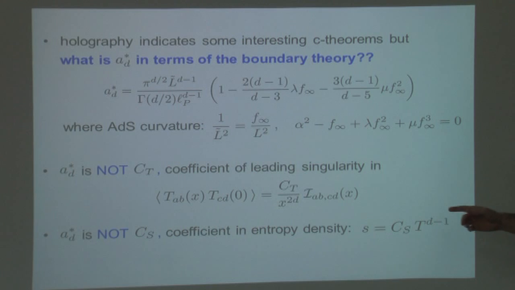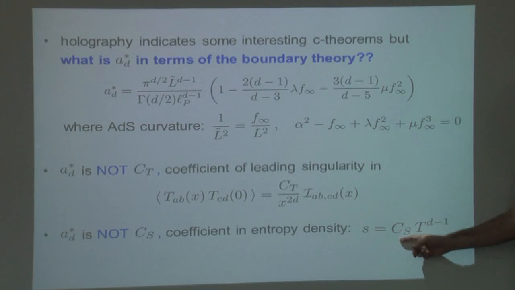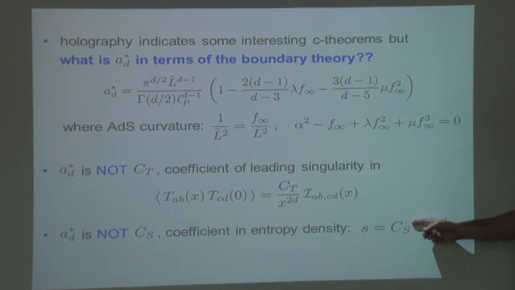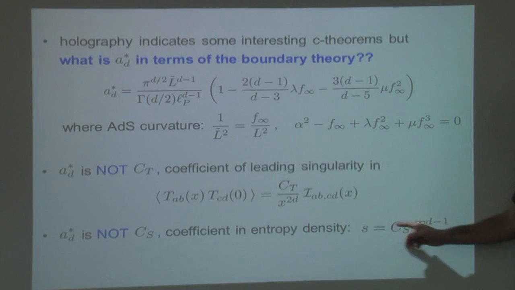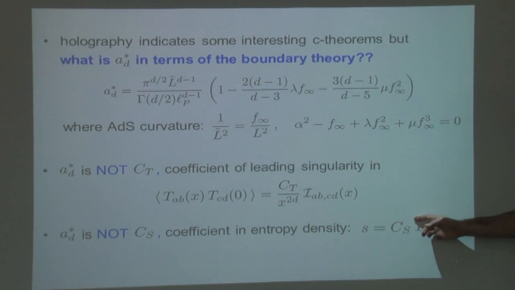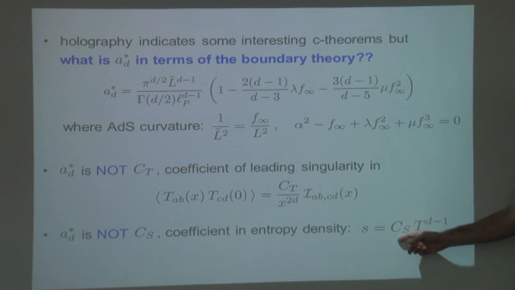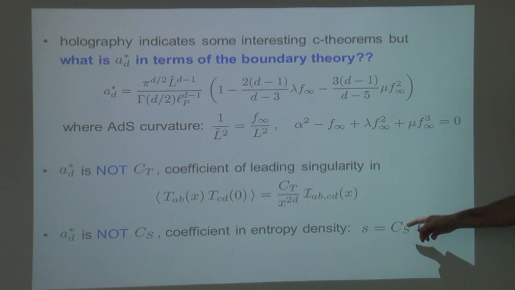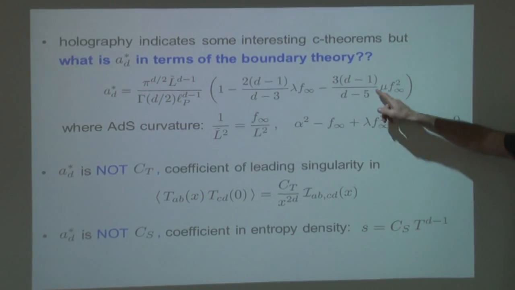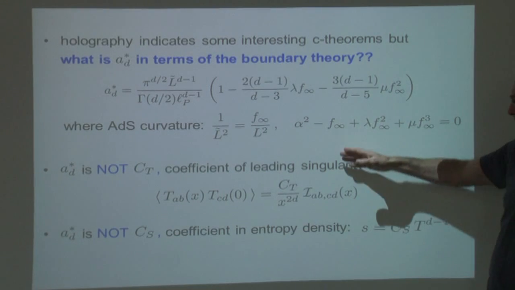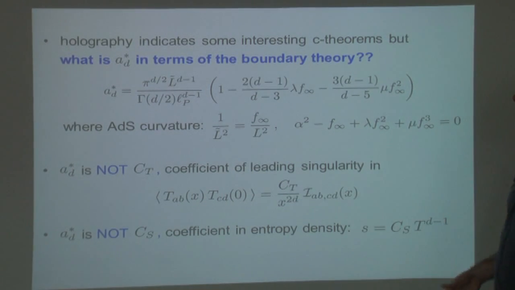It's also not, you know, I can think about a thermal ensemble, and there's some nice charge here, say in the entropy density or the energy density, that gives me a count of the number of degrees of freedom. But again, I can just calculate, and because I have the black hole solutions, I know that this quantity doesn't match that formula. So again, this is saying some things that it's not.